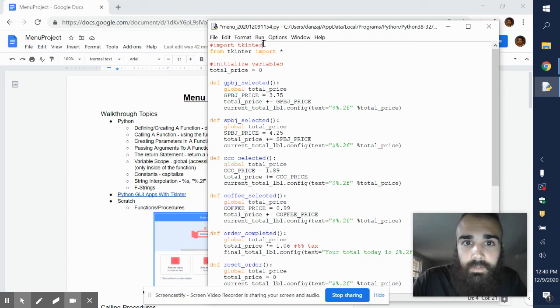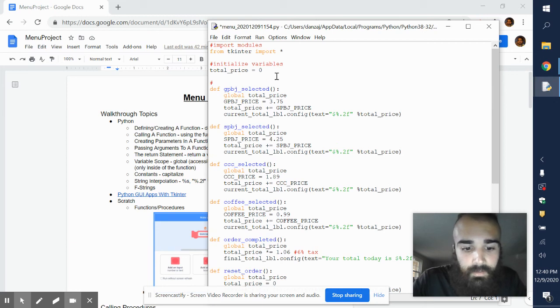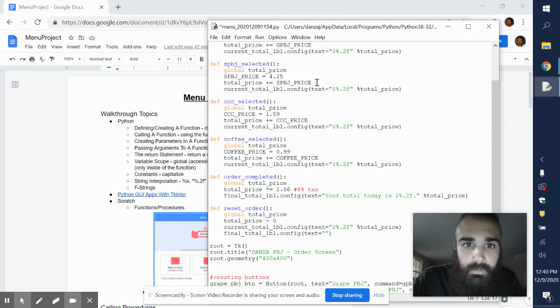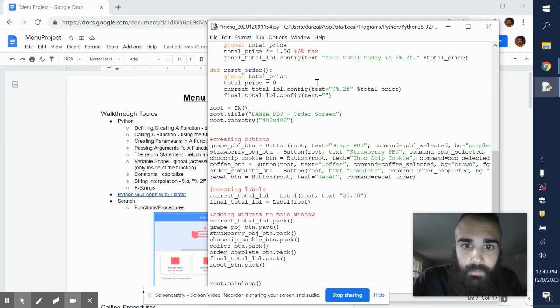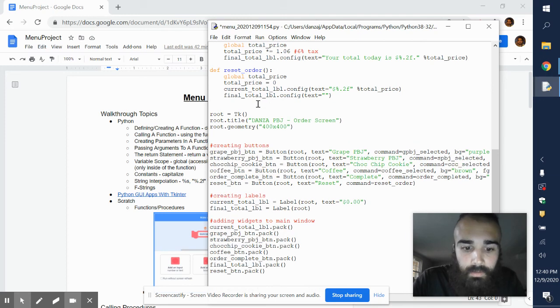So normally I'd say import modules, initialize variables, and then define functions. And then down here, I'll just go ahead and add comments next to these. This is how I create space.